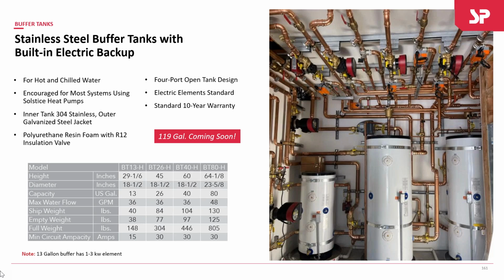These are empty, wide open, 4-pipe buffer tanks. They are empty tanks. They are made for thermal storage and hydraulic separation. We'll talk about hydraulic separation coming up. They are stainless steel and they come standard. That's right, edge of your seat here, standard 10-year warranty, okay? These are a great option, not only for SpacePak installs, but anywhere that you need hydraulic separation, thermal storage, and even some electric backup. The 3 larger size units offer their own built-in standard 2-3 kW elements, allowing us to offer upwards of 20,000 BTUs or something like that of boost heat.